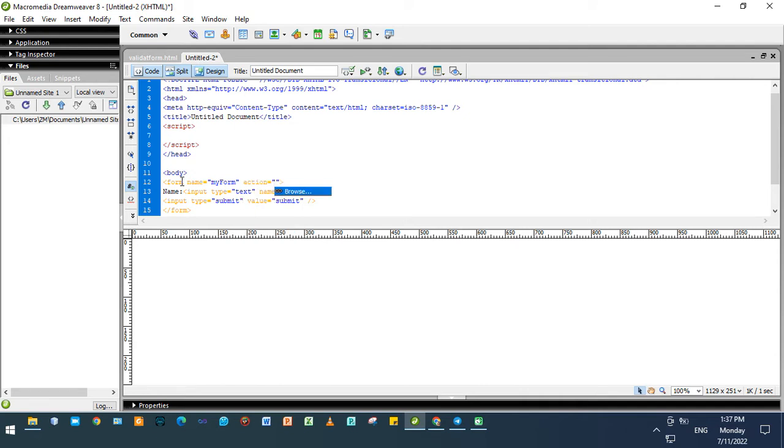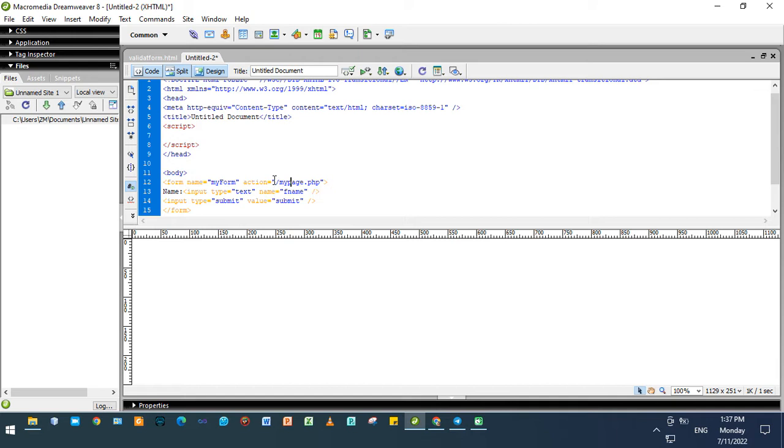You can give different actions for this attribute. If there is a PHP file, you can add for example here mypage.php. So in order to connect with PHP, use double quotes.